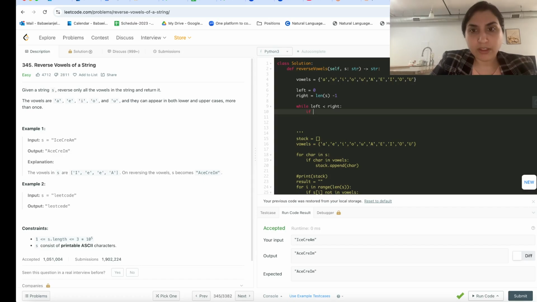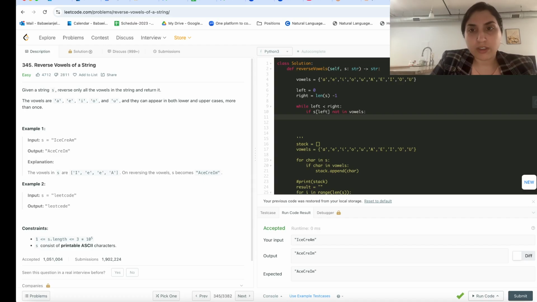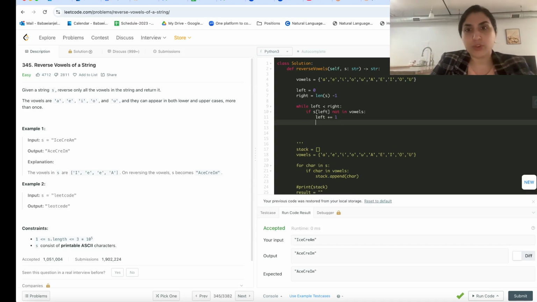if s of left not in vowels, left plus equal to 1. So we don't care if the s of left is not in vowels. So we just basically left plus 1.